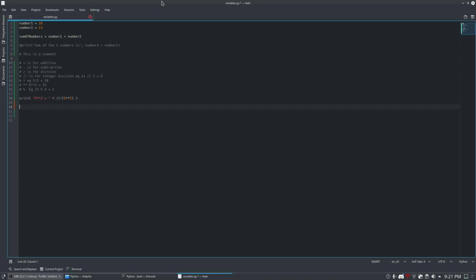Let me show you something else. In variables, we don't only have to have numbers, so I'll comment this out because we don't need that right now. We can also store strings, we can store floats, we could store references to objects, you could hold nearly anything in variables actually.